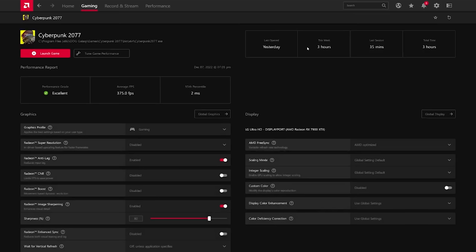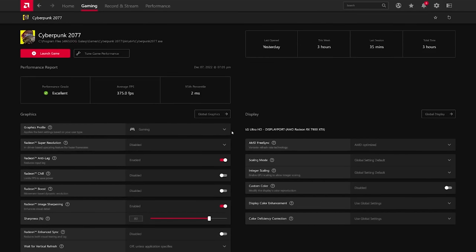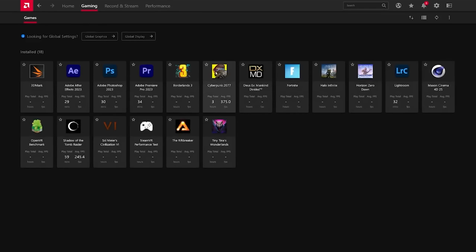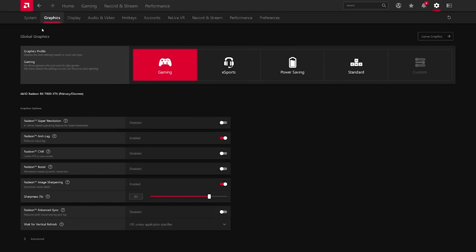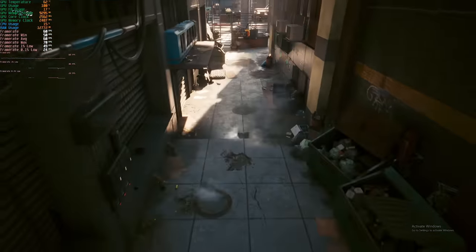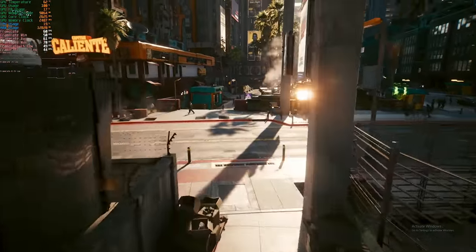What is in the driver right now is a status indicator showing you whether your configuration is optimal — green means everything is turned on correctly, yellow is a warning, red means something like: you're playing Cyberpunk 2077, you've got ray tracing turned to ultra — do you really want to play at 20-30 FPS at 4K? Why not let the driver turn on FSR 2 and dial in some settings? You don't have to be an expert in all the little nuances. Also, if you're running the game at a higher frame rate than your monitor supports, that can negatively impact input latency — the time from clicking the mouse to something happening on screen.